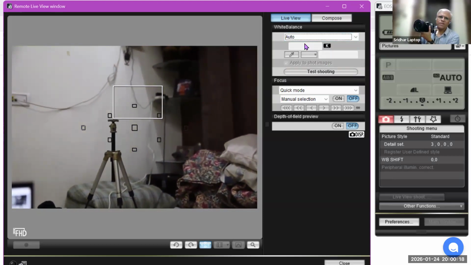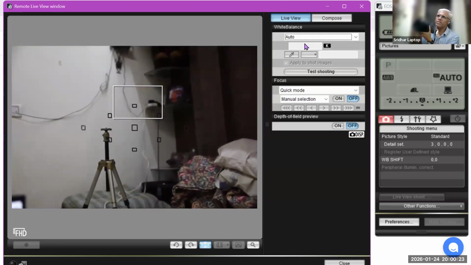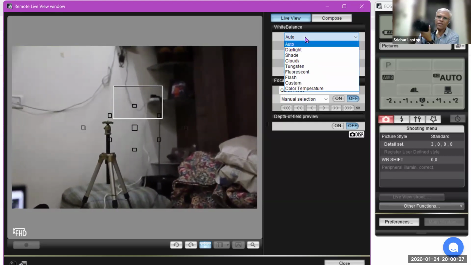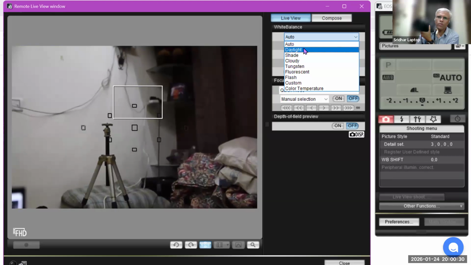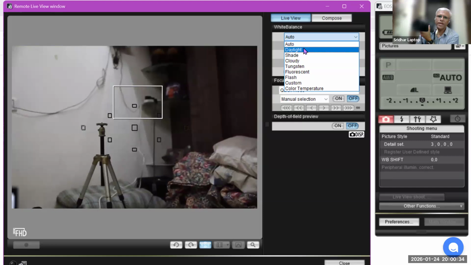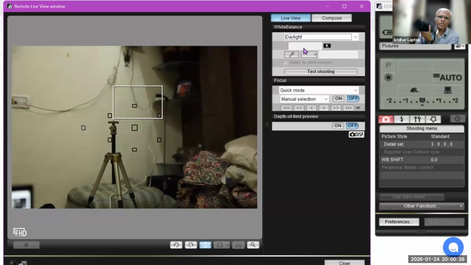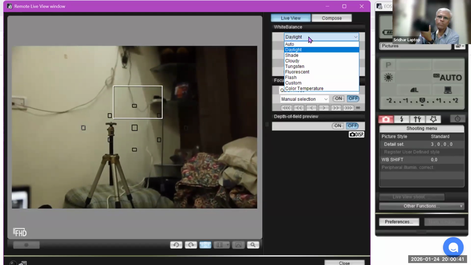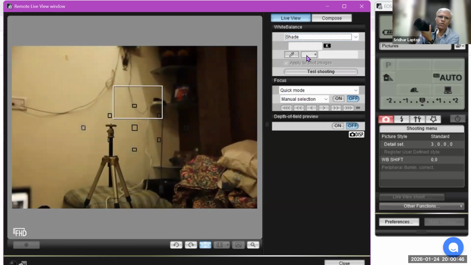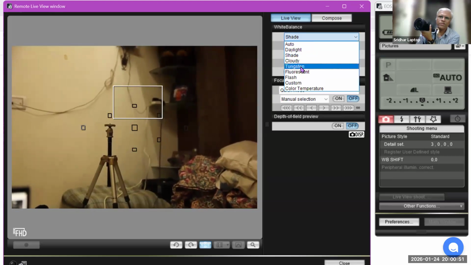Right now, this is what I see in my eyes. So it's this color. Now when I'm overriding what the camera is saying and say that I want you to use the daylight white balance, then you can see that it has gone a little warmer, right? If I want to go to shade, which means that it will become a little cooler, right? So you can see that it has gone a little different.